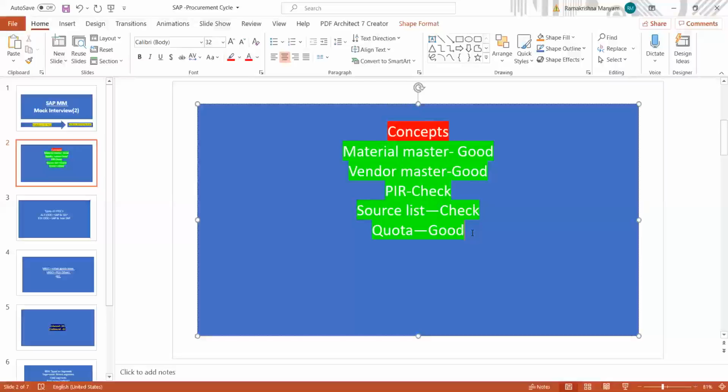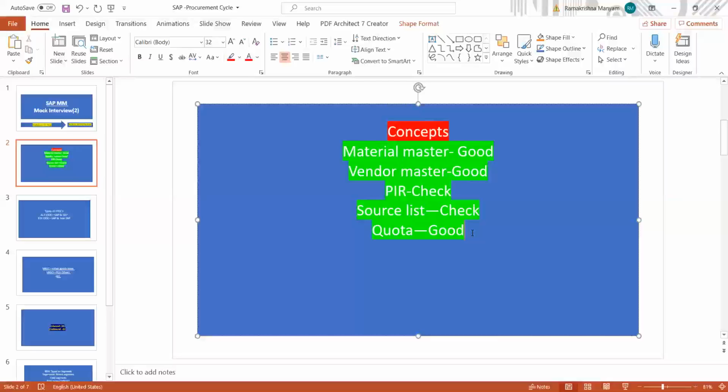Okay, fine. And you work on this business process. What normal business processes do you work on? Consignment and subcontracting, automatic account determination, pricing procedure. Okay, fine. And contracts. You work on subcontracting, right? Yes. Okay, I'll give one scenario.